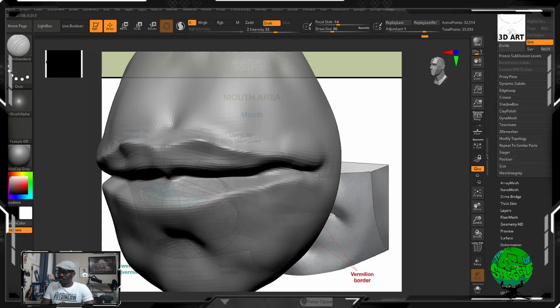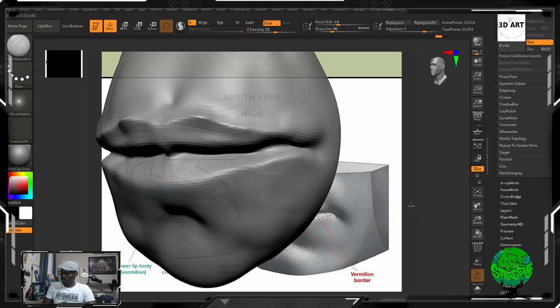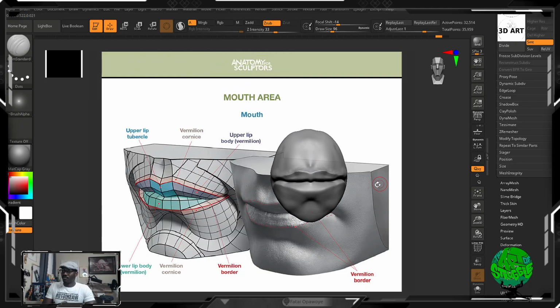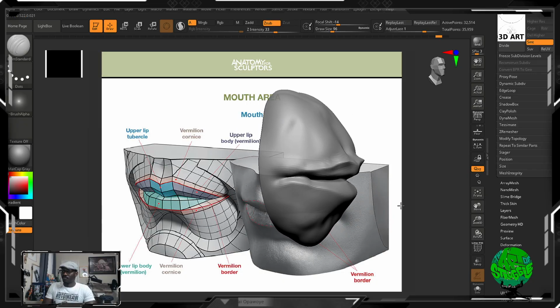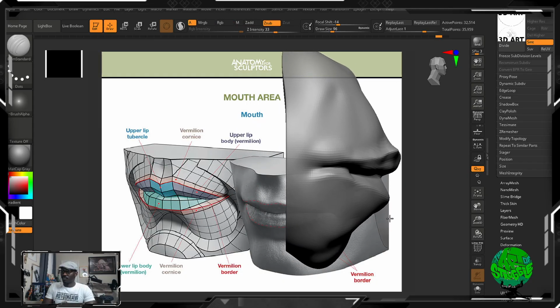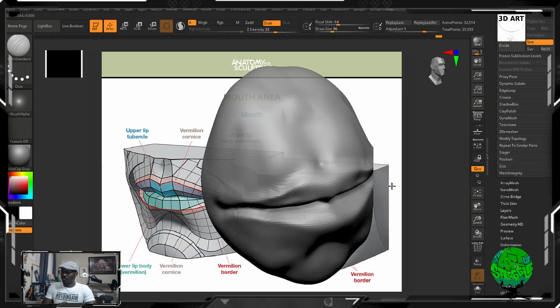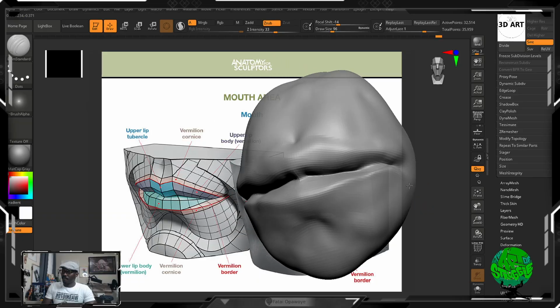BDS. Kind of looks like Kermit the Frog from the side.